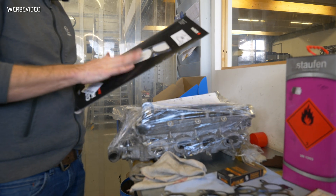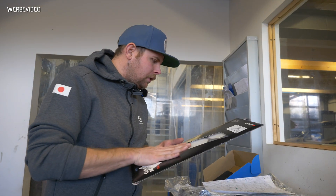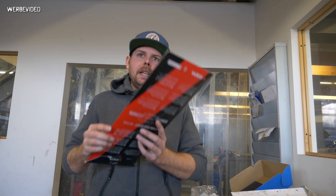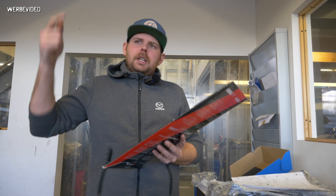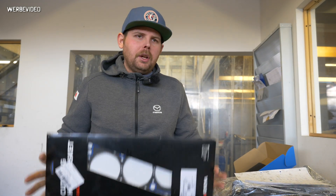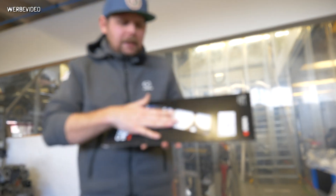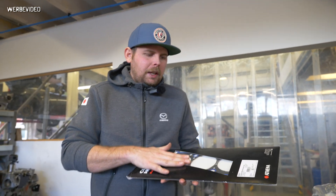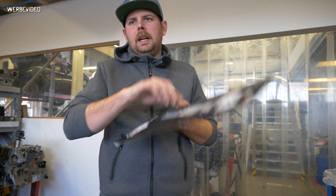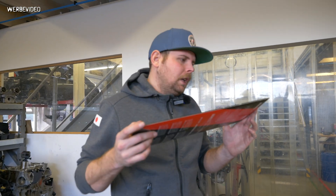We have the Athena head gasket — you can see it here with the O-ring cut. I really recommend this for every boosted BP or B6 build in the world, whether it's a Road Race supercharger, turbocharger, or whatever — use that. That is the way you will not have head lift problems. I know Derek Rockwell in the States had so many problems with head lift — they tried liners in the block and everything else, nothing worked. We went through all those stages here too. Go for the Athena head gasket with the cut O-ring and you're good to go. We run these up to 2.3 bar of boost on race cars at 550 horsepower with no head lift problems.